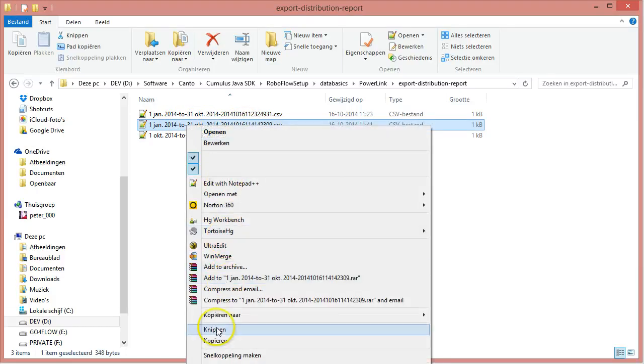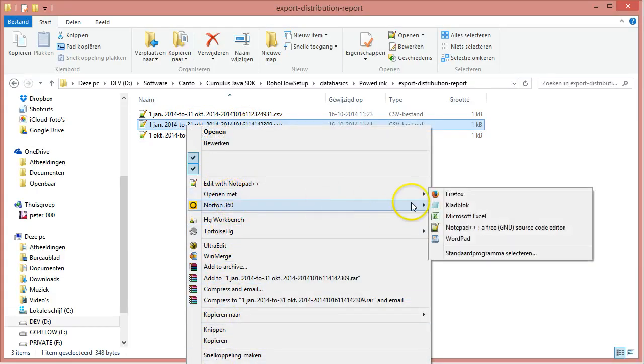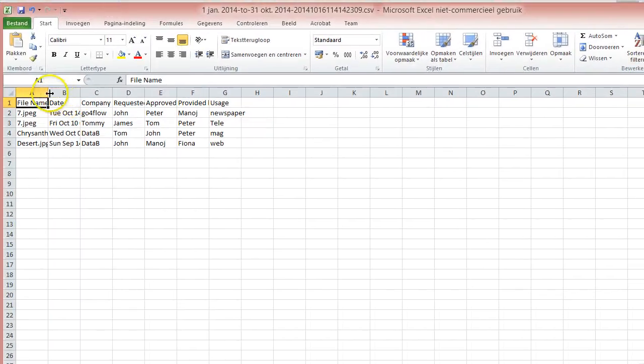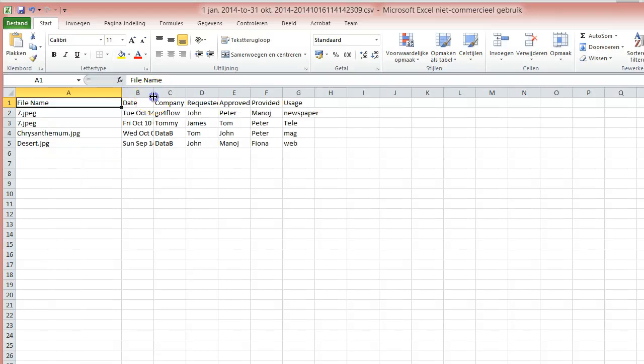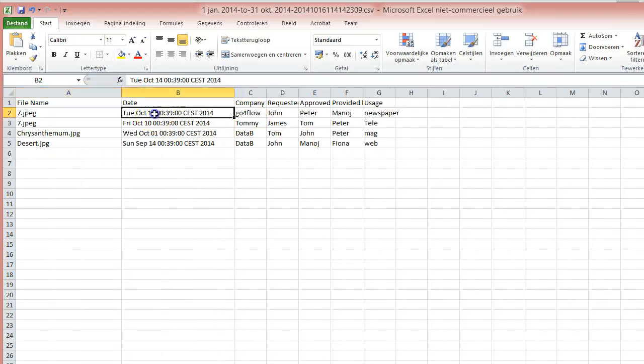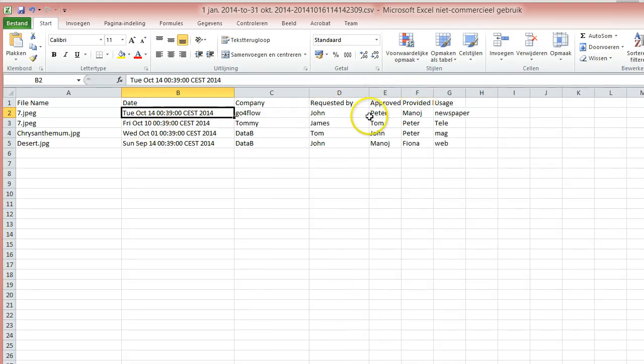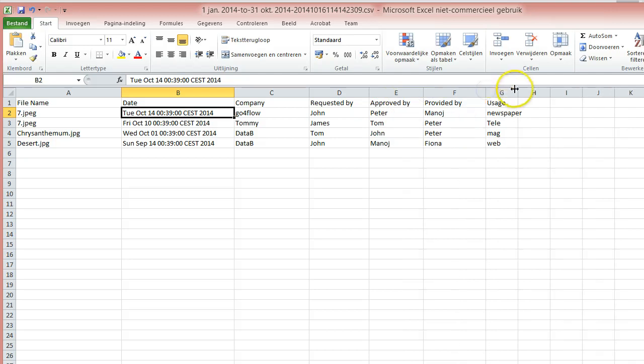And if I open it with Excel, that's why I created a CSV to be able to open it in Excel, I can see that in my Excel I nicely have the file names, the date, the format of the date you don't have a control over at this point in this version, so it exports it in whatever format Java is configured to work with, and then the different other columns.